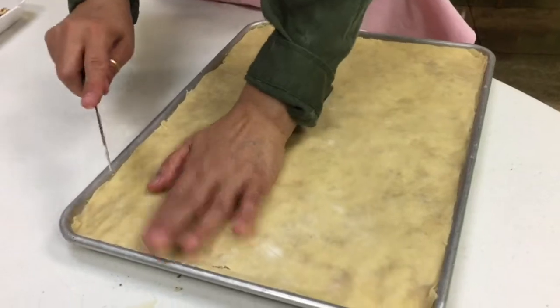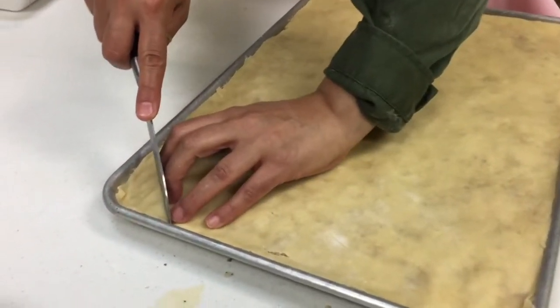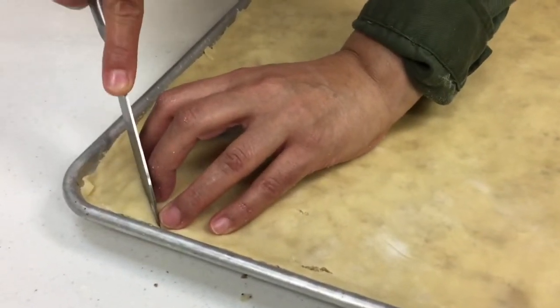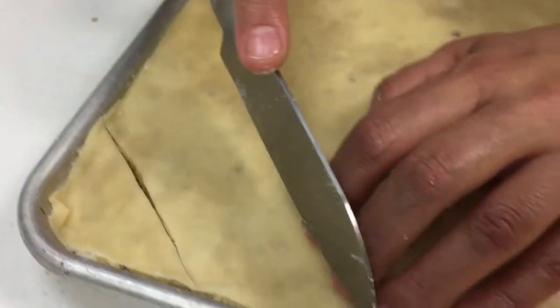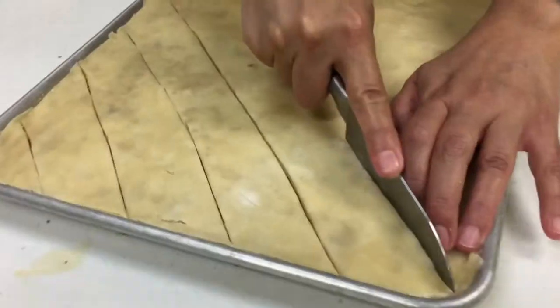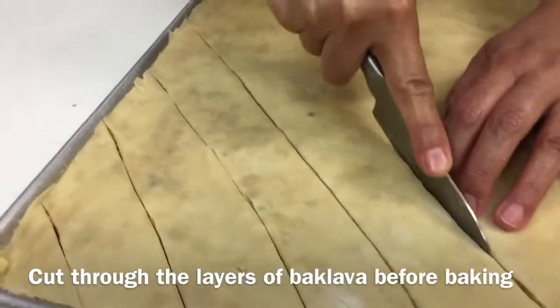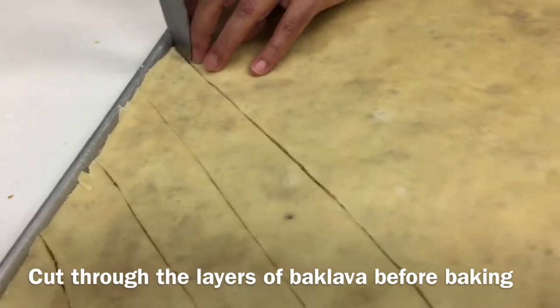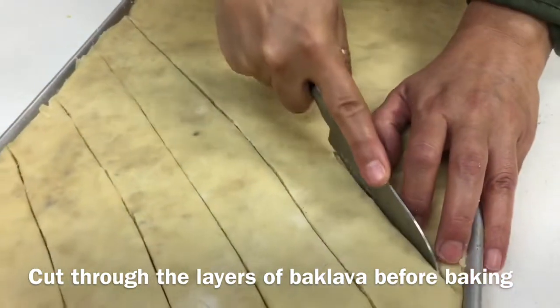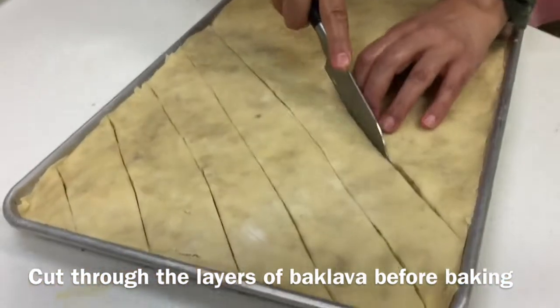Sevil is really pressing down hard, and now she is cutting into the baklava, which will of course make this easier after it's baked. Sevil is now cutting through the layers of the baklava. There's 8 to 10 layers. The top 2 are the thickest, and then the center part are thinner layers.